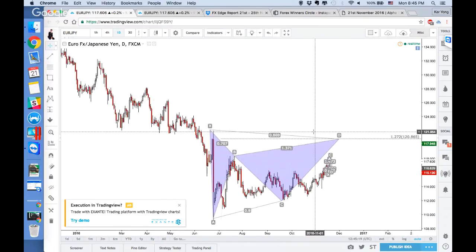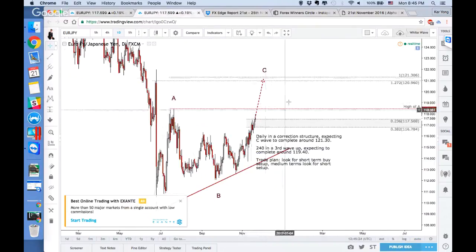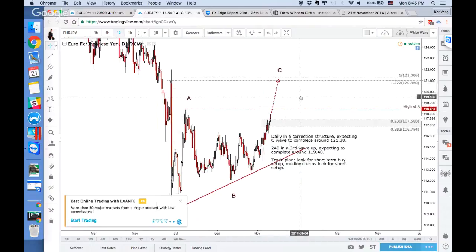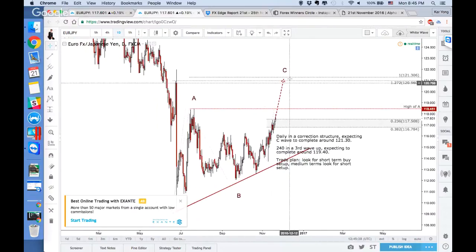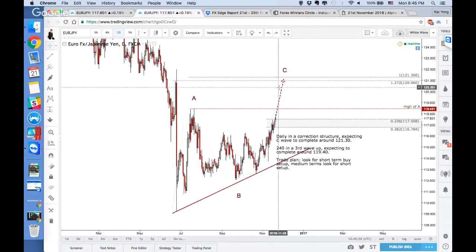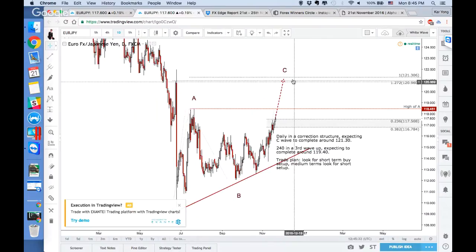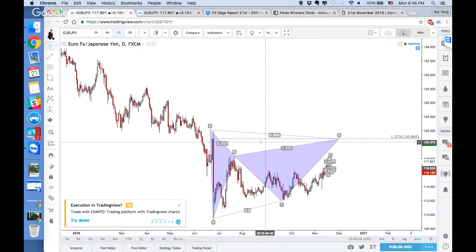So the idea here is if you spotted this Gartley, all right, and then with this over here, right, you can see that it's very, very close. Okay, so that's the part where if these two things confluence, all right, you can see that I'm saying this is where you want to look for short opportunity. This Gartley is your valid reason to take a short over that. Okay, so I hope this becomes very clear.